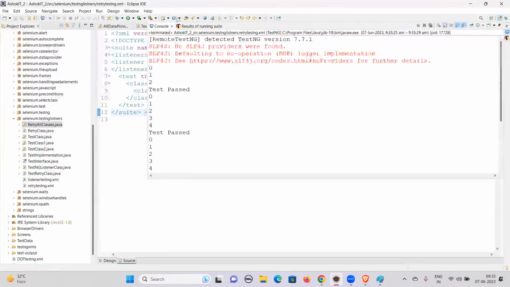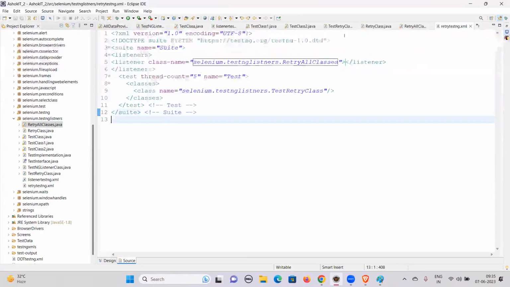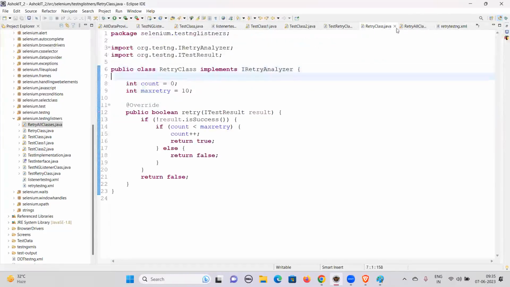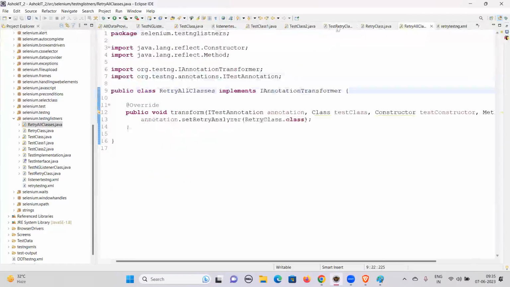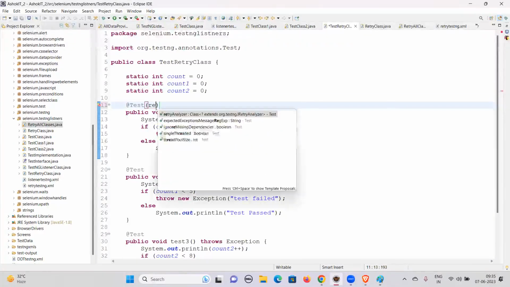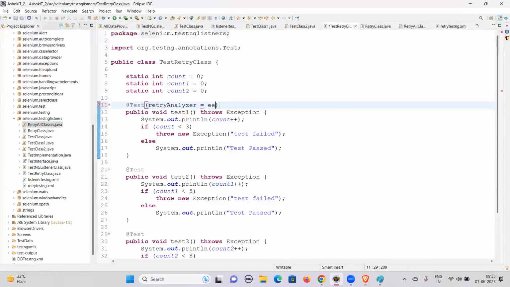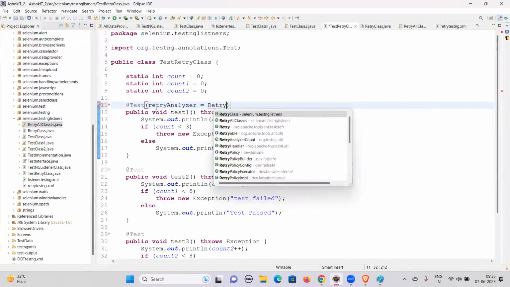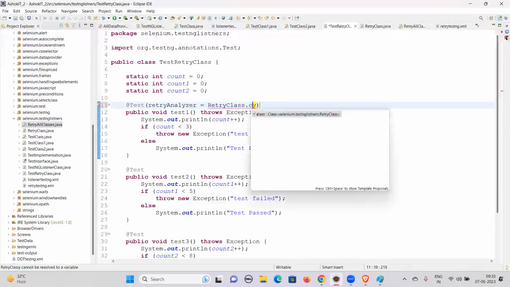See what it is doing now? I did not put that retry analyzer in the class, right? So I did not put retry analyzer in this test class. Okay. So earlier what we did, we tried to put this retry analyzer, retry analyzer equals to, what is that class name? RetryClass.class.